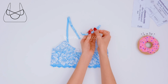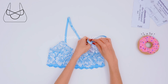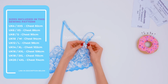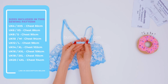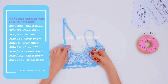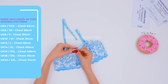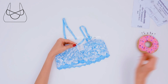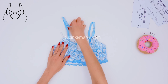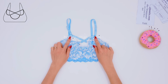Grab the strap and place the elastic of the top inside of the ring. Then pin this place with the needle. Do the same with the short strap. You need to pin it here. And do the same on the other side. Next, go to your sewing machine and sew everywhere where you have the needles.